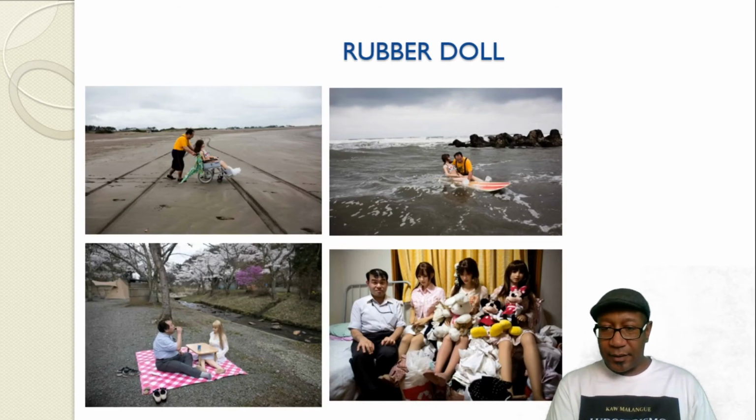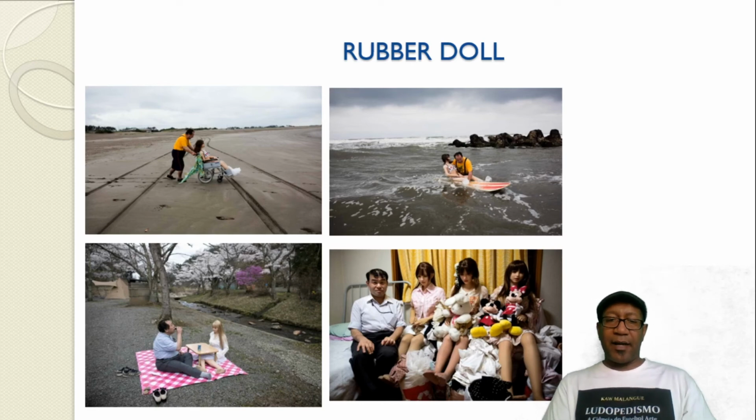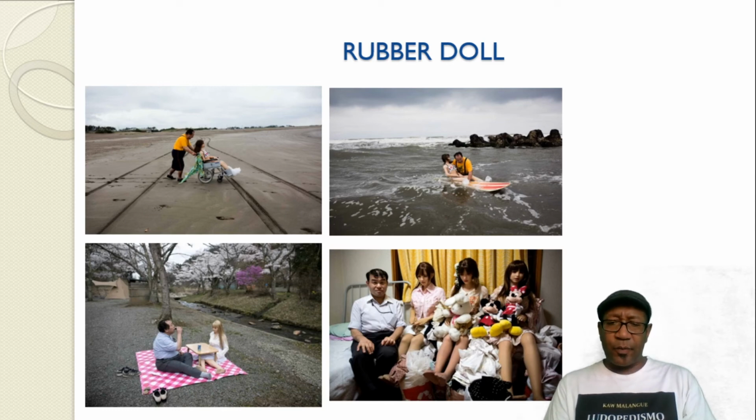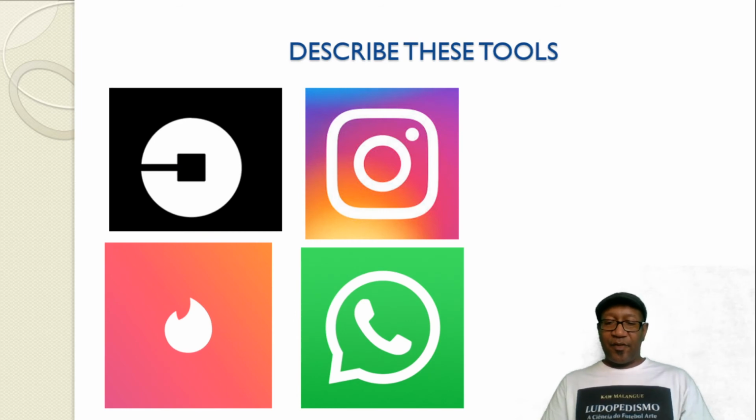Here we're going to talk more about technology. And here is one Chinese guy who dates rubber dolls. These rubber dolls were developed to be kind of sex dolls for people to use. But this Chinese guy used to date rubber dolls. A bit weird, but it is his idea of good living. As you can see, he takes his dolls to picnics, to go surf on the sea. Pretty weird, actually.